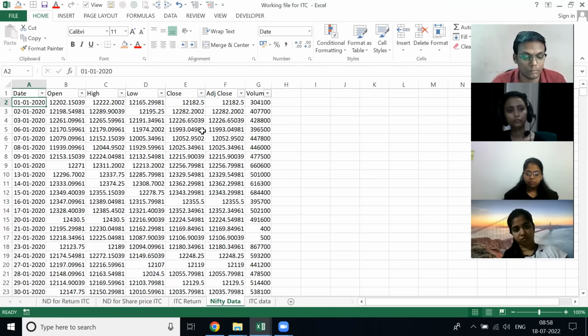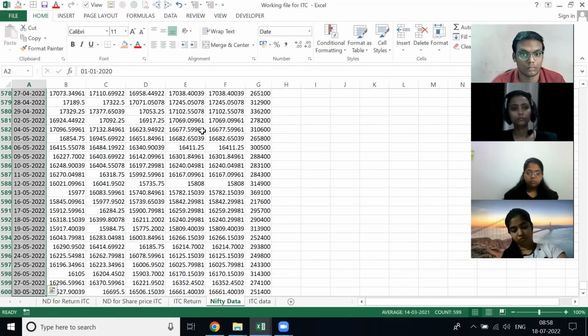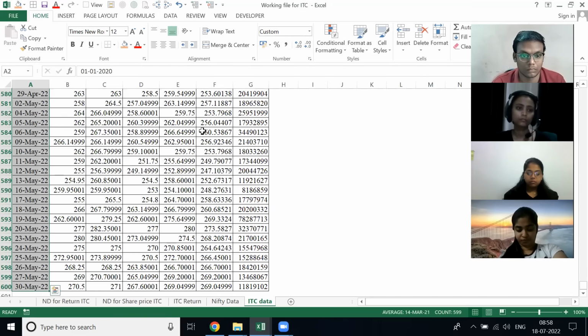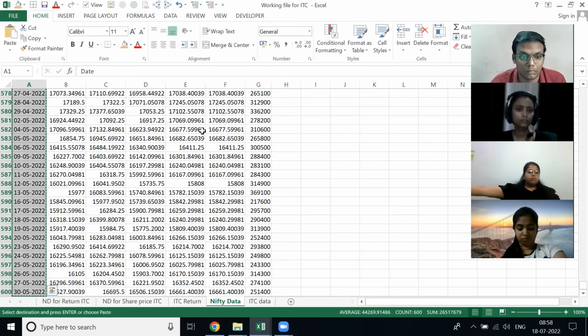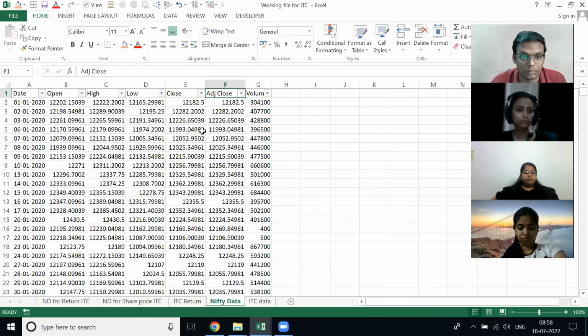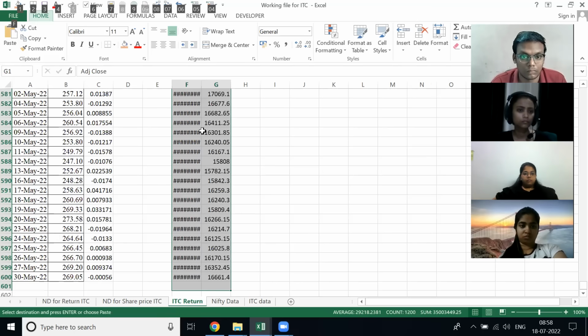Now let me see how many intervals I have selected. If you see, I've taken 599 counts, and also for ITC, I've taken 599 counts. If that is not parallel, then again it's very difficult to calculate a beta for the same stock, as we calculate the beta in comparison with the market. Now let me copy this. Control C. I'll try to plot it here itself so that it's easy for me to compare at a later date. Control C, Control V. Alt H O I, Control 2.